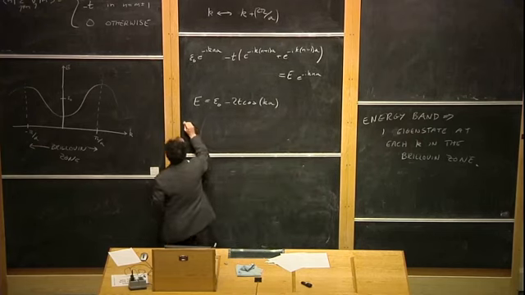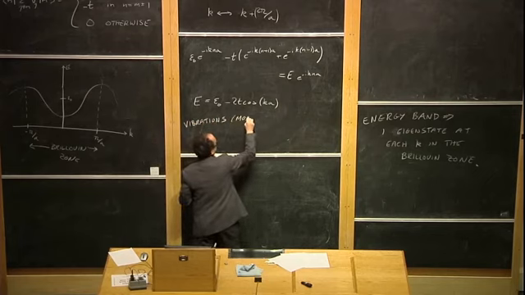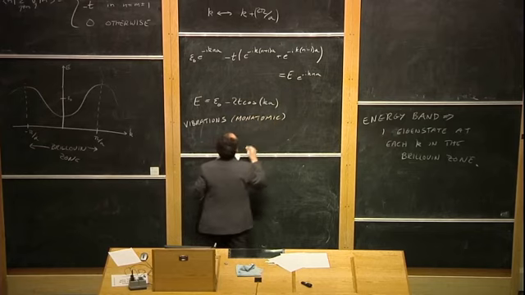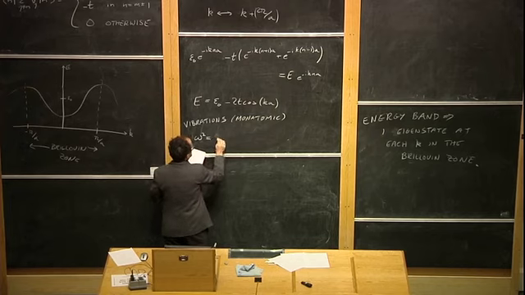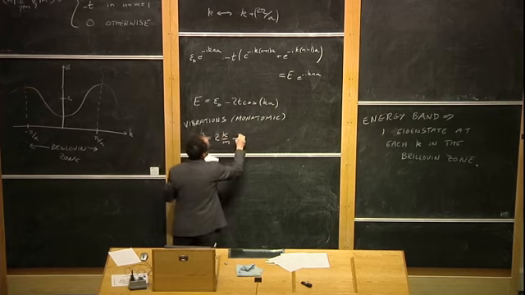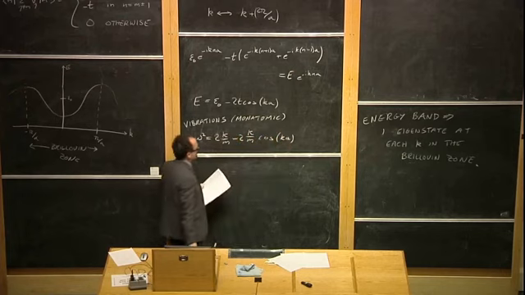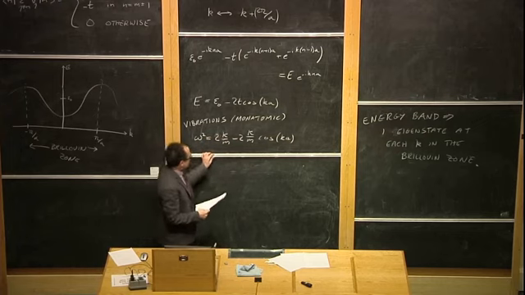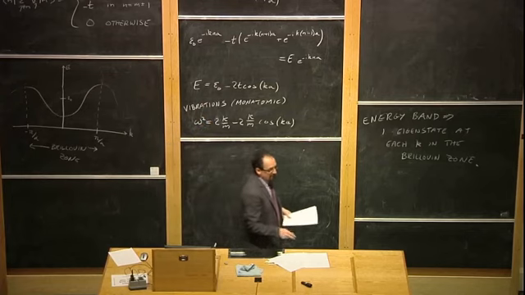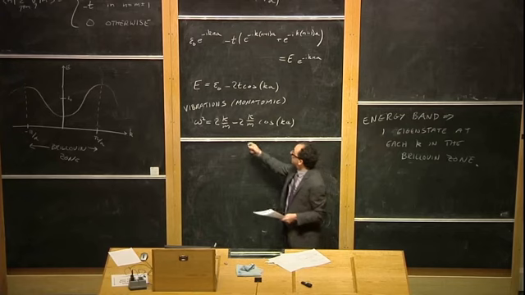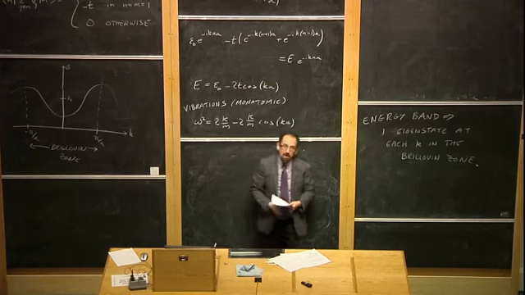dispersion to what we got for vibrations. The monatomic chain: we had omega squared equals, I guess it was 2 kappa over m minus 2 kappa over m cosine Ka. I believe it was equivalent to that. And you'll see that the two dispersions look awfully similar, but there is a notable difference. The notable difference is that with the Schrodinger equation, we got E on the left-hand side, and with the vibrational chain, we had omega squared on the left-hand side.